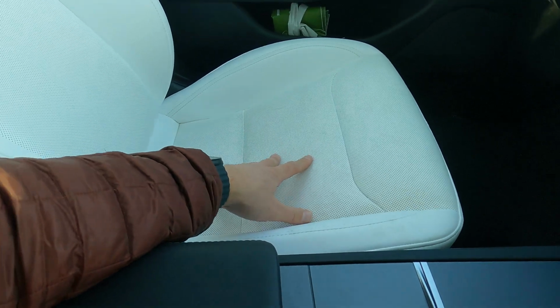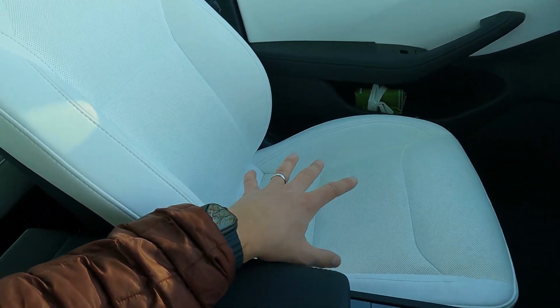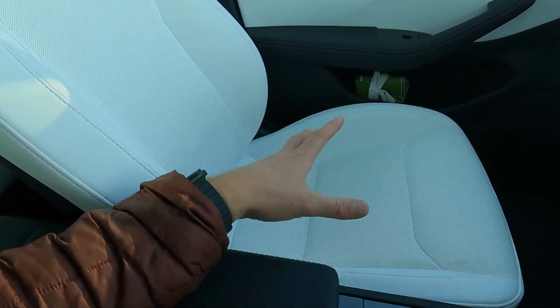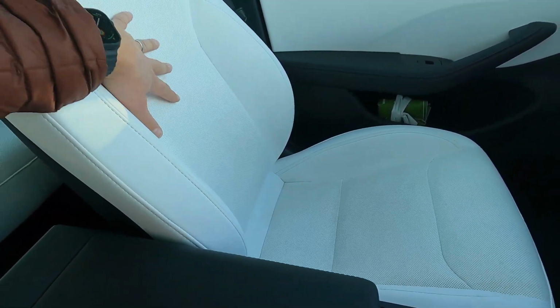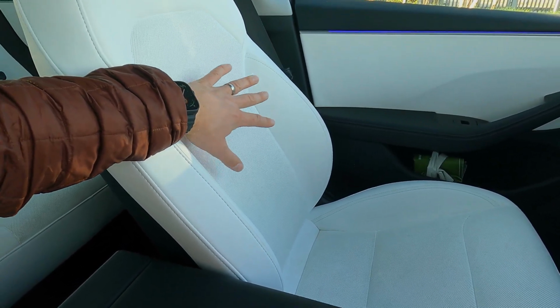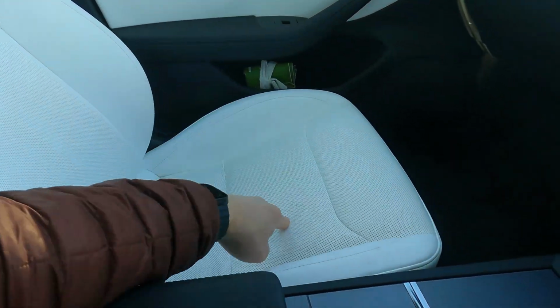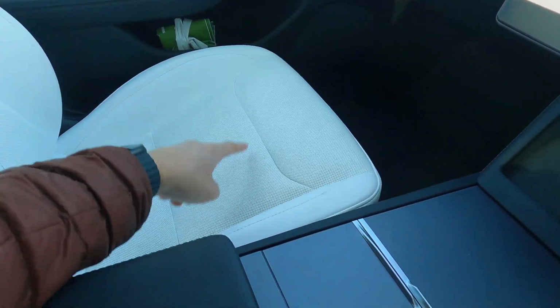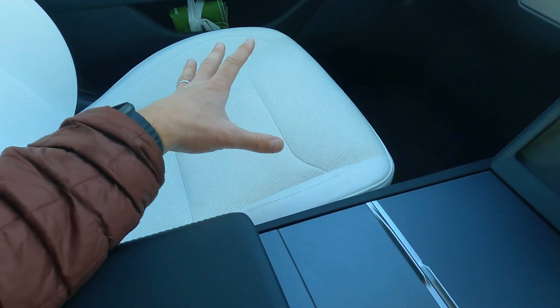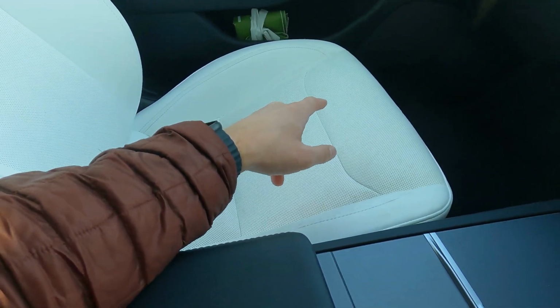Because if you don't have that, and again, the previous generations didn't have that cooling factor, when you get in, because it's not leather, it's not breathing, it is just plasticky, it can often feel like when you sit on a really sticky office chair on a hot sunny day, and that's not a good feeling. And Tesla have totally fixed that with the vented seats. Totally and utterly worth it. Whether they're white or black, that upgrade is something to be exceptionally appreciative of. It's made all the difference for me.